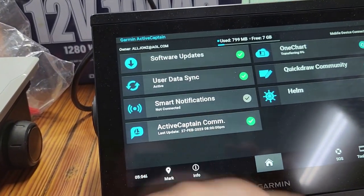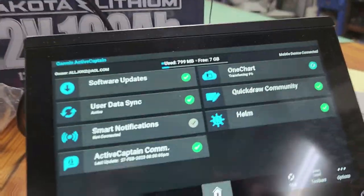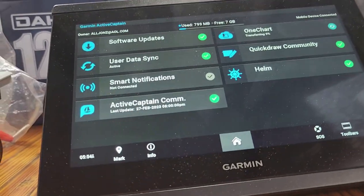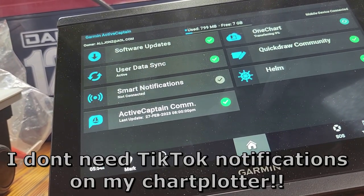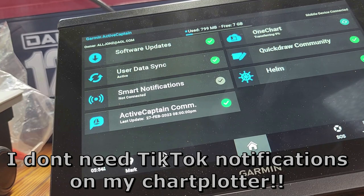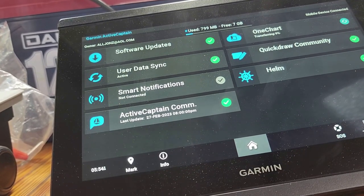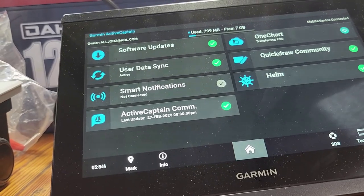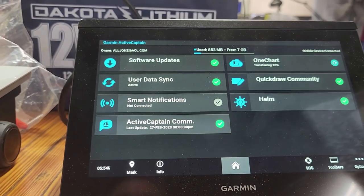Smart notifications. I don't know if I will hook that up. I'll try to get the glare out of there. Because I think I had that on earlier and I was getting notifications from things I did not want to get notifications on. Typical things I would get notifications on my phone, I started getting on the chart plotter. I don't really want that. I'll have to explore it.